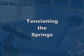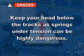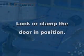Attach the loop of the lift cable to the button on the bottom bracket of the door. Next, we will start tensioning the springs. When the spring is under tension, make sure you keep your head below the track, as the springs are dangerous when fully or partially tensioned. Before we start, make sure the door is locked.